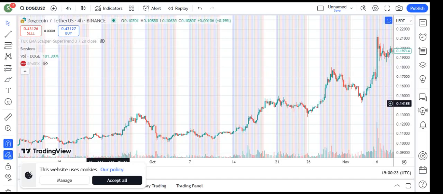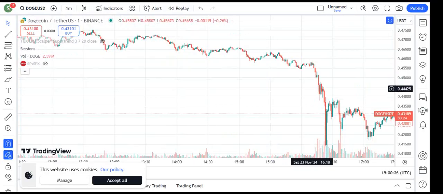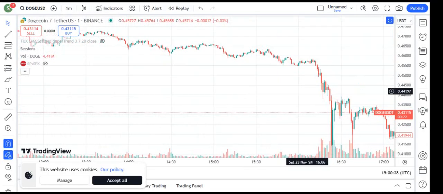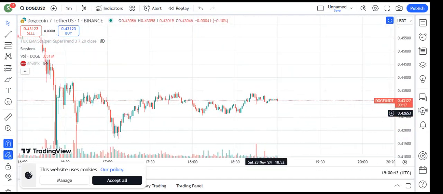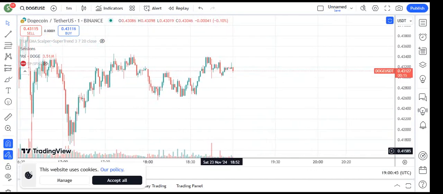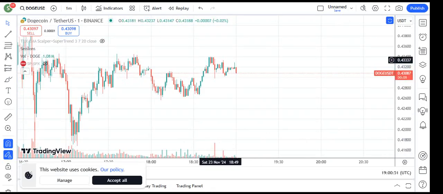trades. So first of all, I want to tell you what this red and green candle is. I'm going to change this to a 1 minute time frame so we can see how the candles are forming. We want to understand how the candles are forming. So let's go closer a bit. Good. Now we have this candle. Can you see this candle?